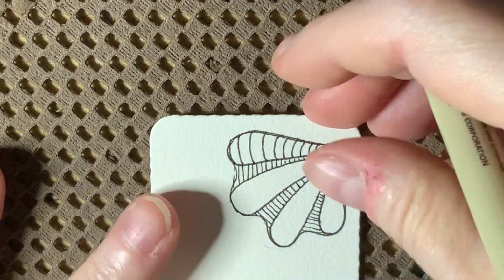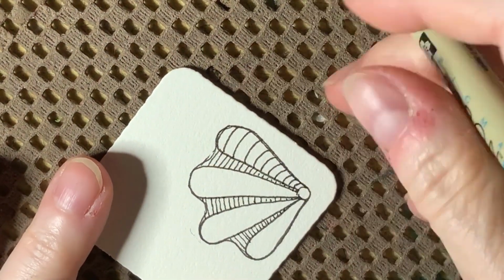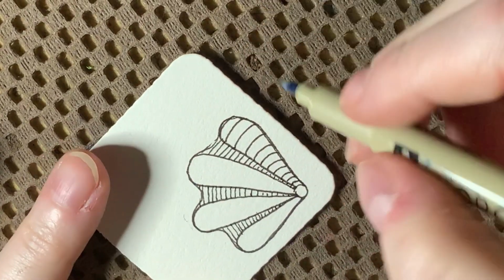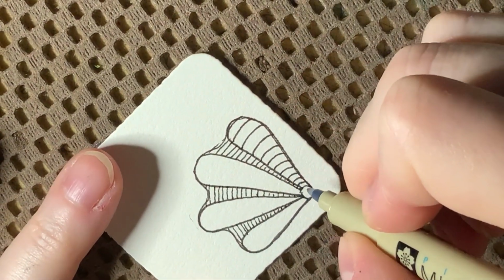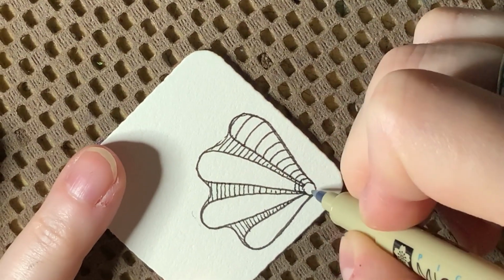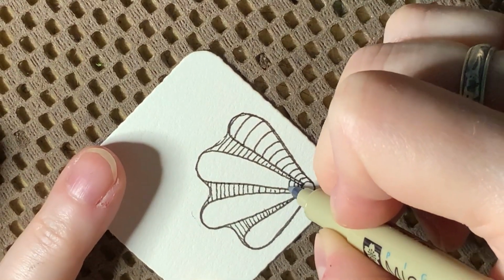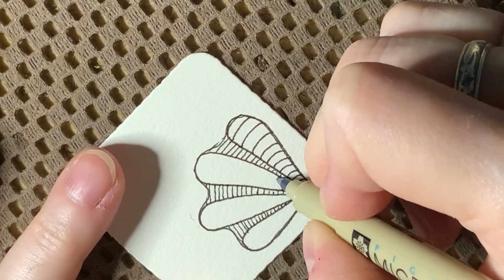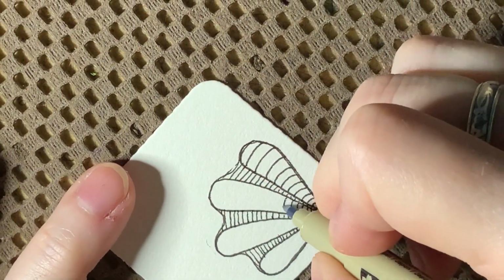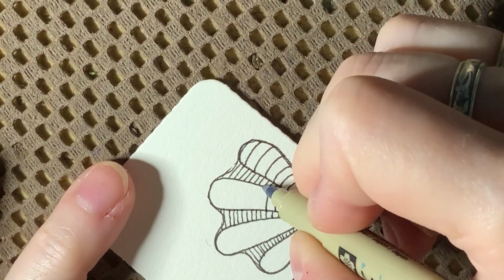I find that when I do this switching, it causes the angle on the lines to switch. And like I always tell you guys, you want to try to make the same stroke in the same position all the time, if it's possible. So again, I'm going to match this to the orb shape right here. And I just made these down, so I need to continue to make them down, even though right now I want badly to push up. But I'm going to continue to do what I started with.